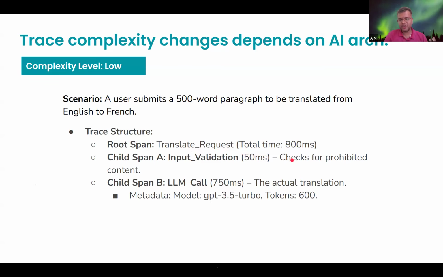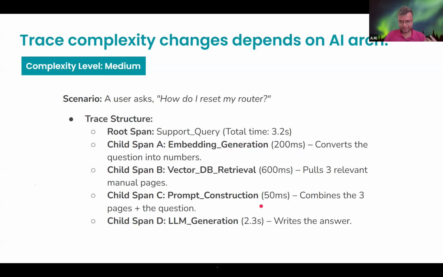You check if the user is trying to translate any prohibited or abusive content. If that is not the case, you pass it on to the LLM and ask it to generate a summarization output, right? So it's a very simple example of a trace, because it's just a two-step input collected from the user, checking the sanity, and then doing the translation altogether.